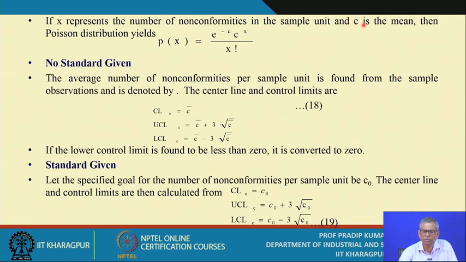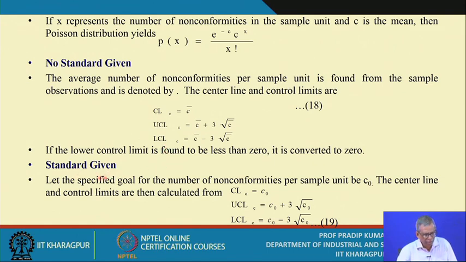The C is the term we always use, so that's why it is sometimes referred to as the C control chart. Again, there could be two cases. When no standards are given, you have to collect data and compute the average value, C bar, from different samples, and then determine the upper control limit and lower control limit. The same procedure you follow is the one you followed for the P control chart.